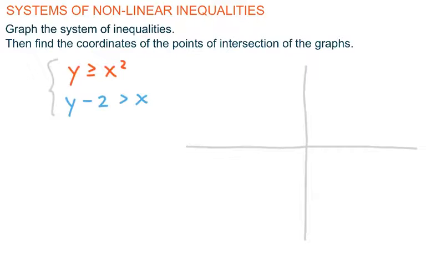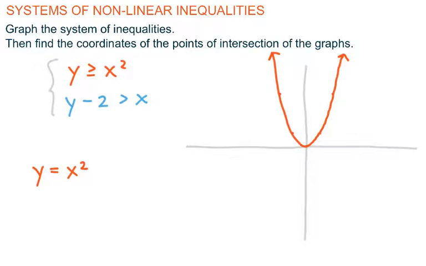When we think about graphing, it's better for us to consider this as an equation. So if we want to graph the parabola y equals x squared, we should all recognize that that is a parabola. It's our parent function for a parabola, so it's a parabola opening up with a vertex at the origin, which looks like this. Now notice, because this has an equal to, I'm going to graph that with a solid line.